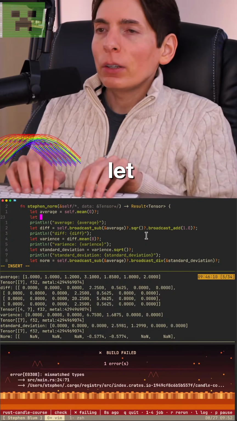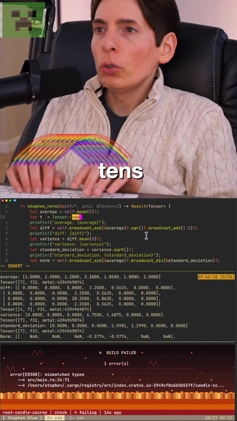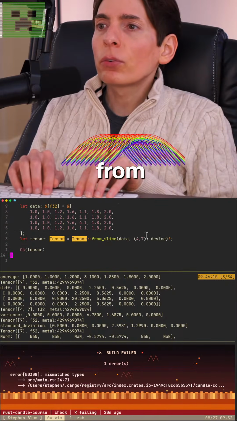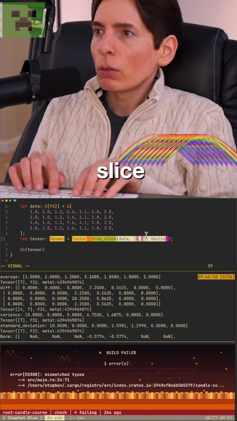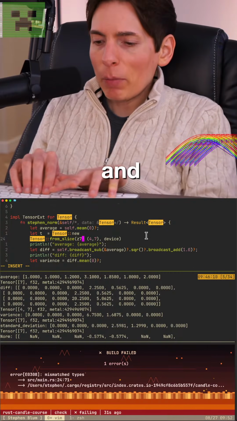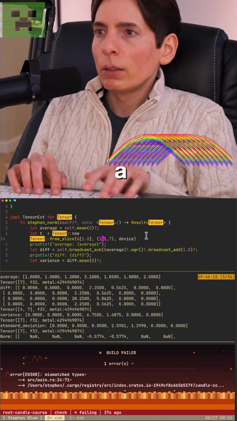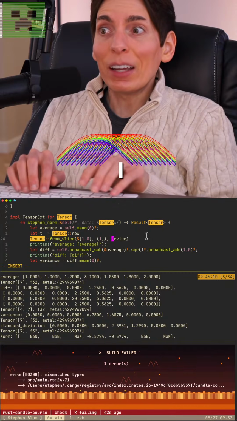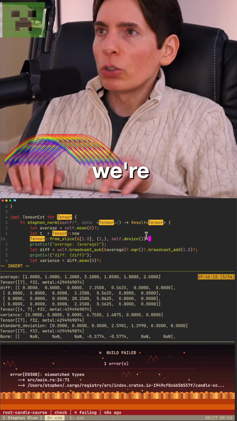So let t equal tensor new. How do we do this? Wait. There's a way to do this. There's a tensor up here from slice. We could do from slice, I suppose. Okay, let's do a tensor from slice. Right there. Copy that. Paste in over here. Tensor from slice. And we're going to pass in an ampersand 1.0. This will be a 1 dot nothing with our self.device. I hope we can get this self.device here. Can we grab that? I don't know if we can or not. We're going to try it.